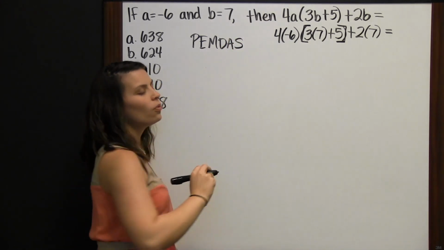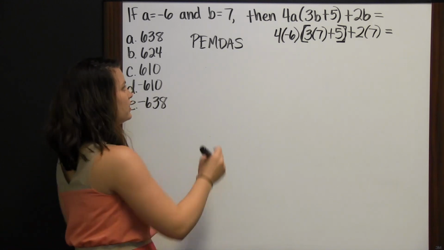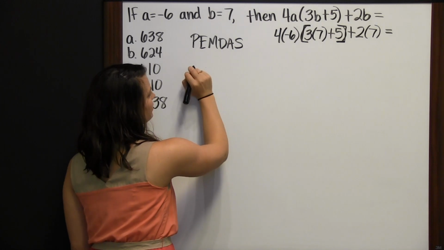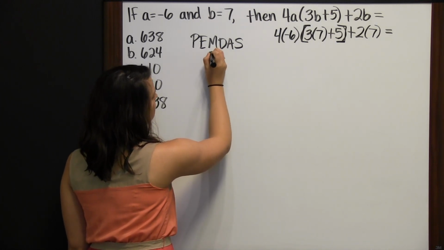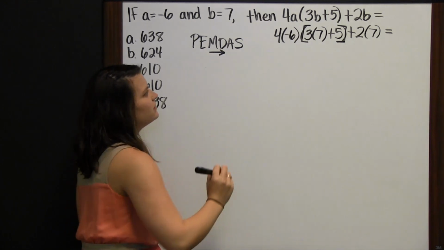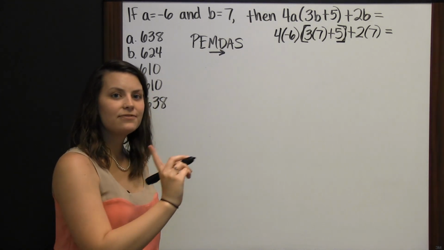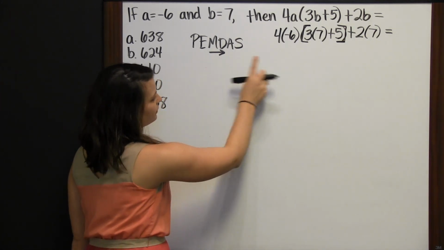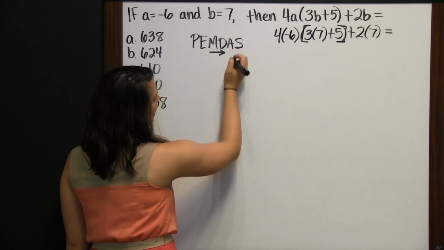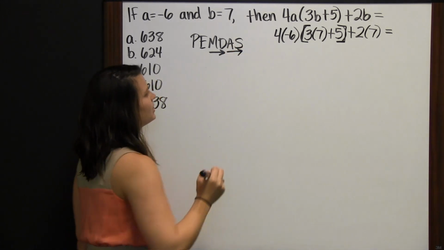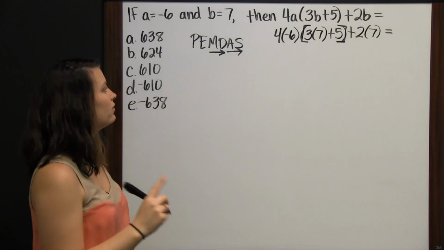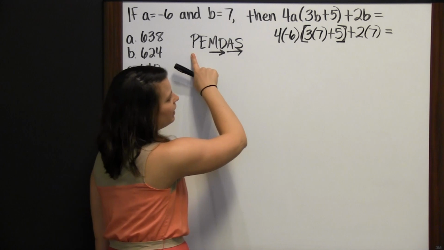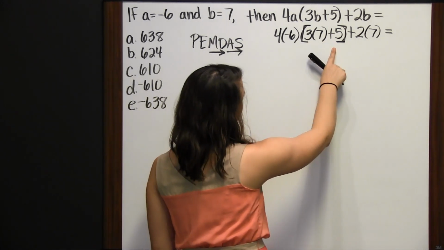which is that we first always must simplify inside our parentheses first. Then we would simplify any terms with exponents next, followed by simplifying our multiplication and division operations from left to right in our expression. So just whichever one occurs first in our expression from left to right. And finally, we would simplify our addition and subtraction operations, also from left to right. So following PEMDAS, we first need to simplify these expressions inside our grouping symbols.